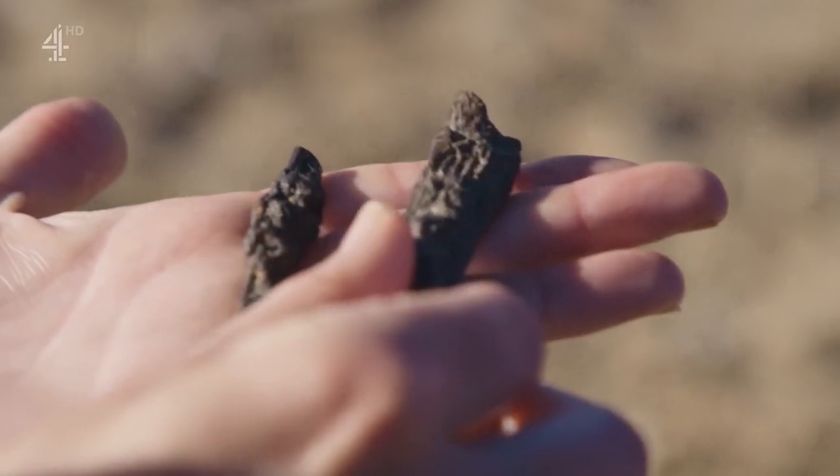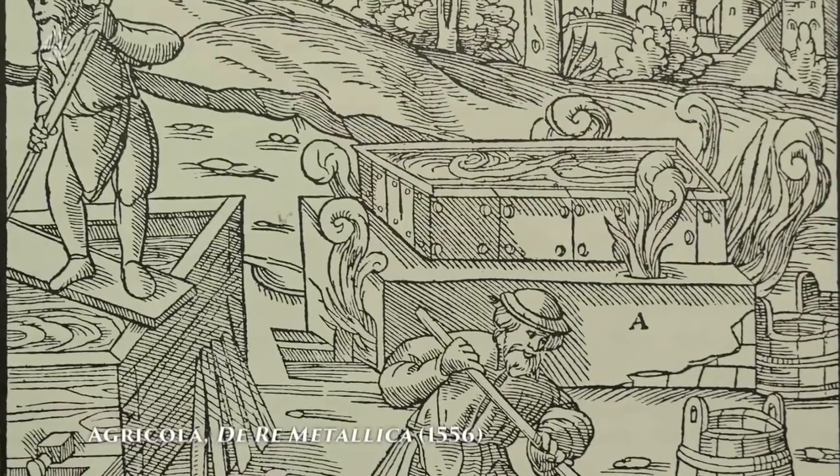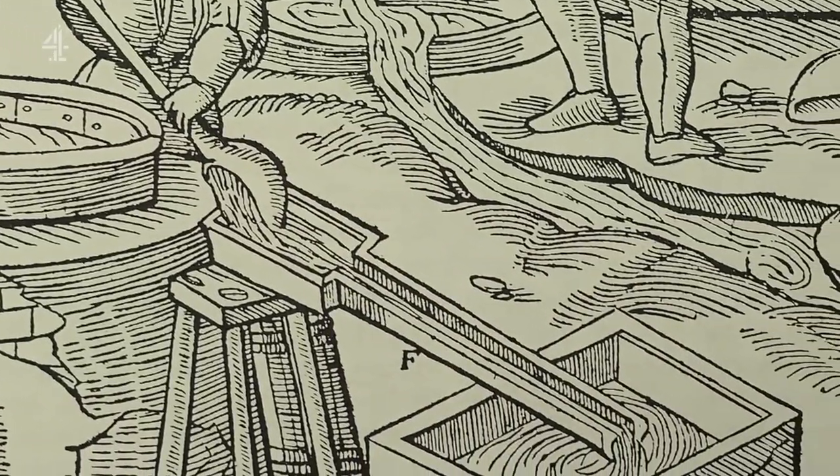The copperas industry basically made Whitstable what it was. If you think of Whitstable in around 1560, it was fishing and boats — and suddenly this massive new industry grew up. Copperas is formed from a stone called iron pyrites, which occurs here in profusion. It's put in large beds and left to weather — a minimum of four years to produce the required liquid. The solution is then boiled, drained off, and allowed to stand until it congeals into a crystal that is green and beautiful, like grapes.